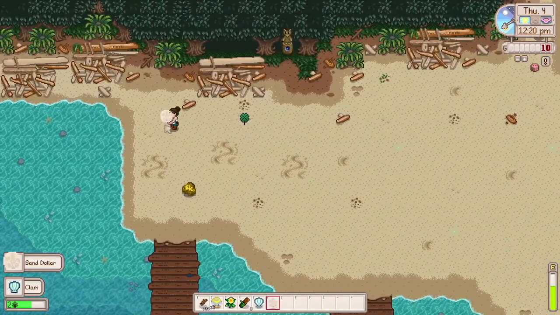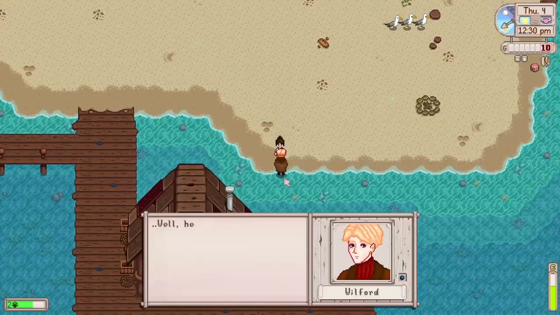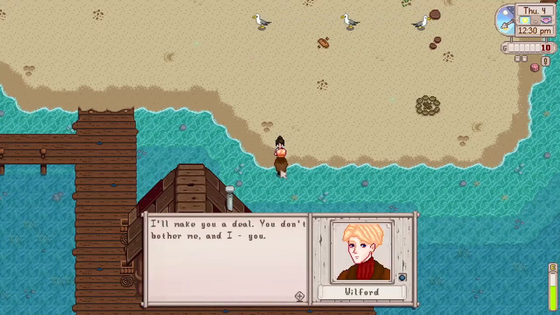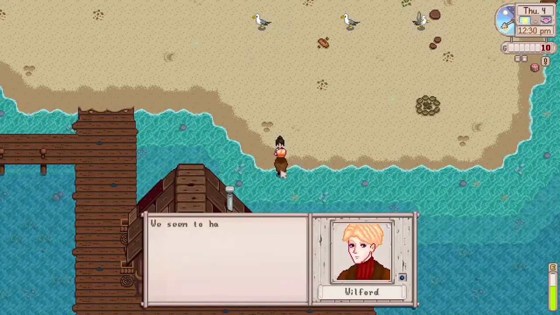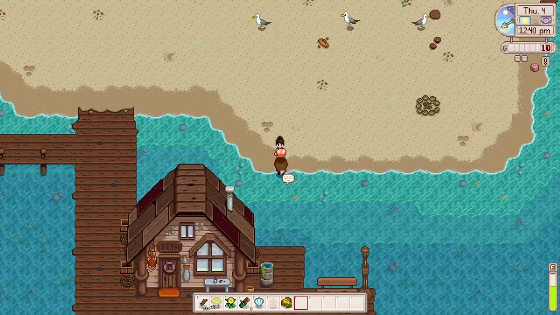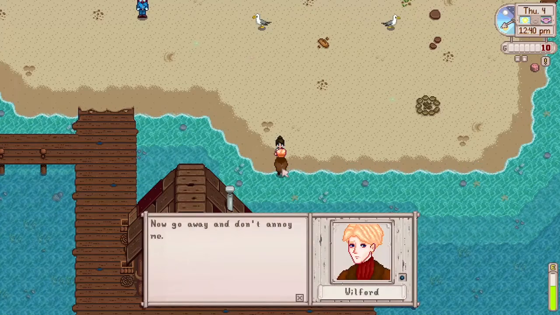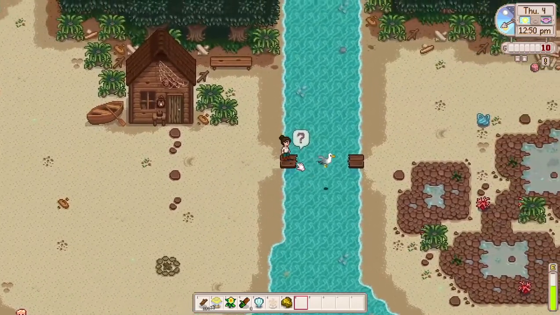Aw, cute. Oh my gosh! Ooh, Wilford. Well, hello. You're that new farmer, right? Yes, I am. I'll make you a deal. You don't bother me and I you. Well, that's kind of rude. We seem to have agreed on something. Seriously, that was literally a minute ago. Whoa! Now, go away and don't annoy me. Okay, well, Wilford, you're a little grump.